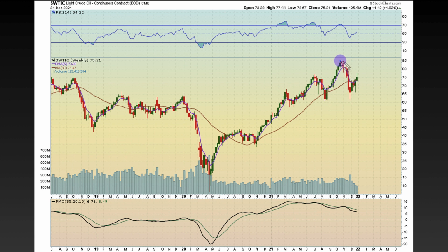But as it stands right now, we had a sharp sell-off, contraction, expansion, and now we're kind of bouncing at this point. So maybe we kind of doodle up and head higher. But if we start taking out this low right here, be careful. Be very careful, right? Because not only would that low be taken out, it was previously resistance, and then it became support. So if support is taken out, it could once again turn into resistance, okay? And that could be pretty bad for WTIC.